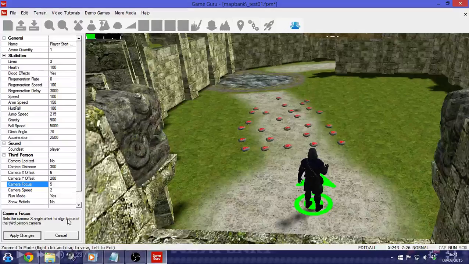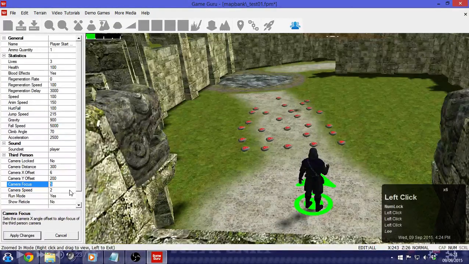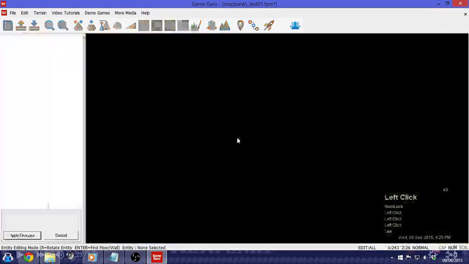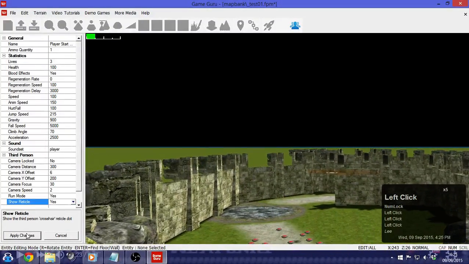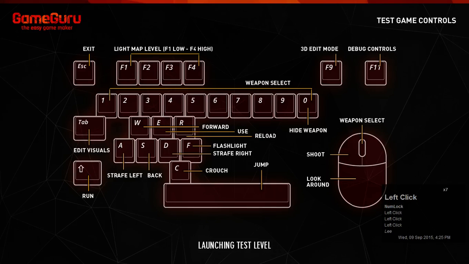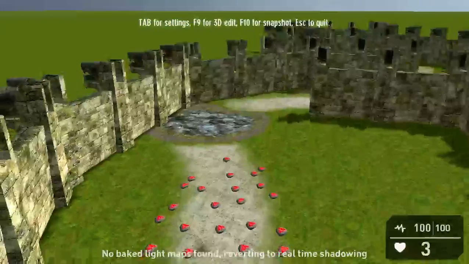There's a game, some of you may know, called Grand Theft Auto 5, and the reticule is offset, so the camera is kind of leaning on the shoulder almost, off to one side, and you can actually control that now. If I set that to something ridiculous, maybe 30, but I've just switched the reticule off, so it's going to be harder to figure out what the centre of the screen might be, so I'll switch that one back on. Also, this constant need to click apply changes. I don't know whether everybody likes that feature or not. I'm kind of leaning towards a system where you don't need to keep doing that in one of our UI updates when it gets voted for.